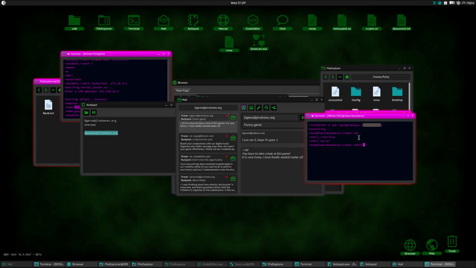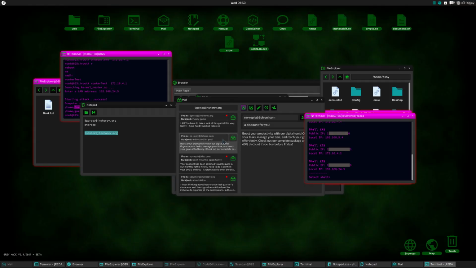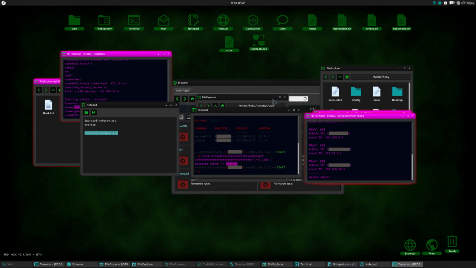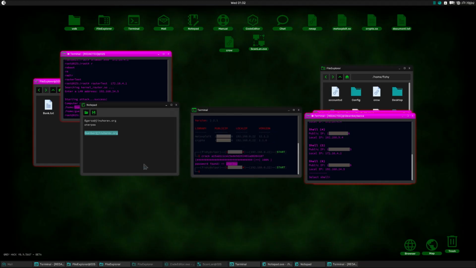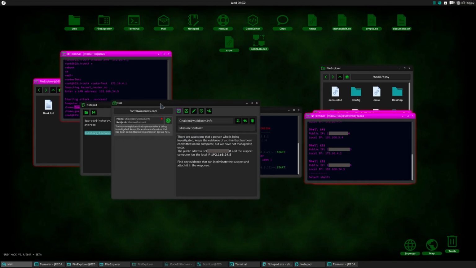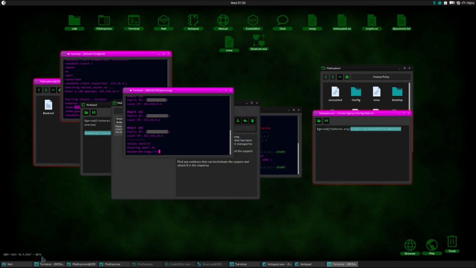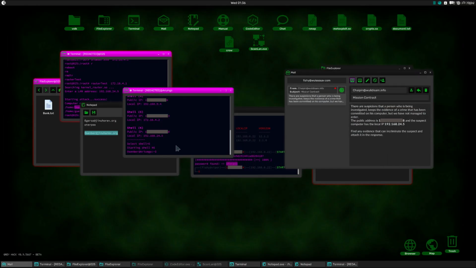And now we run our shell interface, and we'll have a shell. And you will see that it is the right local IP address for what we need. So I'm going to hit 6 to get into that shell. Now we're in there, and now what did we need to do?